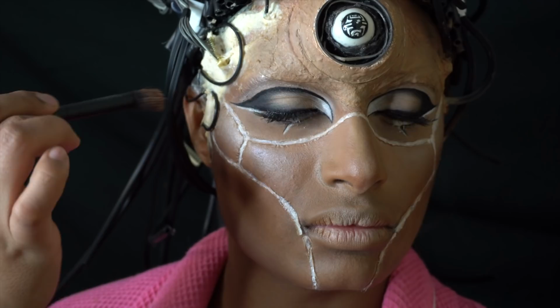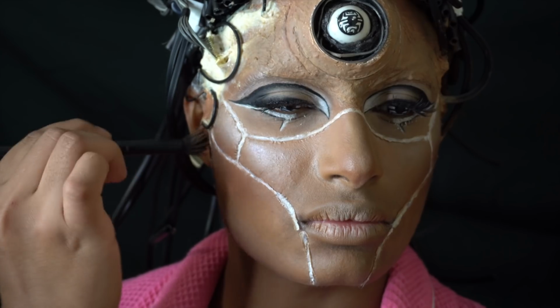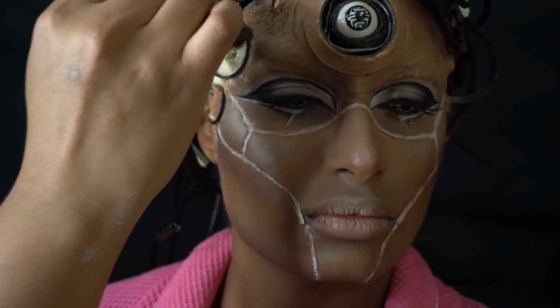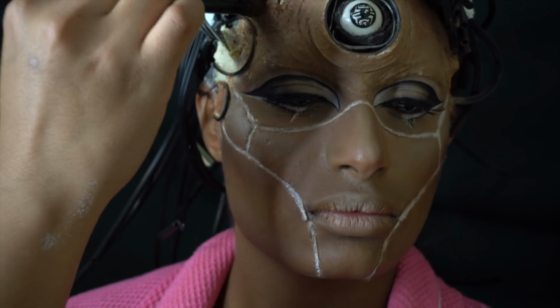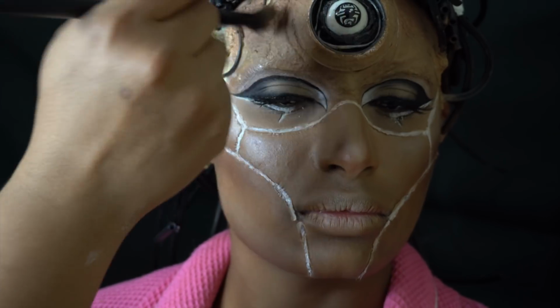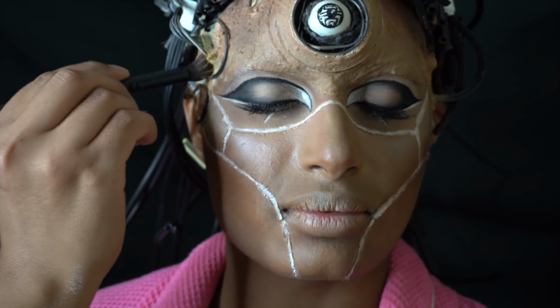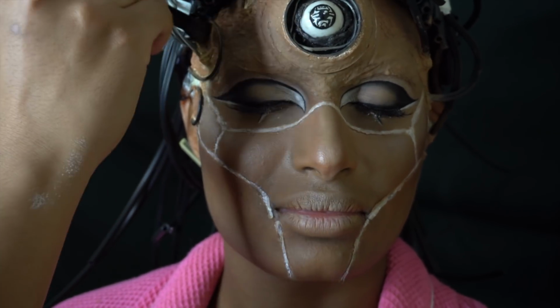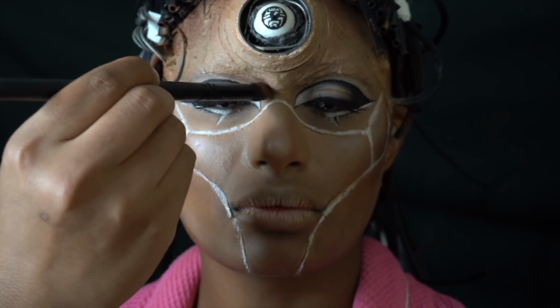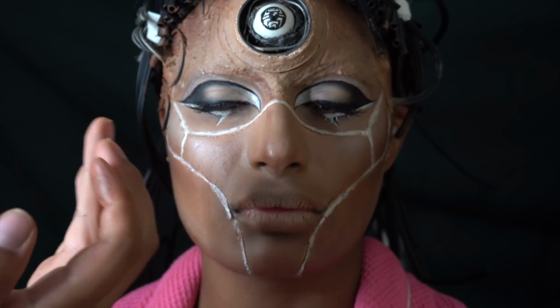Here I'm using the NYX Deep Concealers to give her more darkness and also color match her skin. Now I would have done the prosthetic a little bit smoother, but when you use latex, this is what you will get. So remember to always color correct, especially if you want to match the model's skin, and add darkness and depth into the whole procedure.